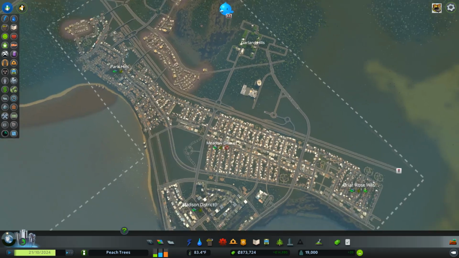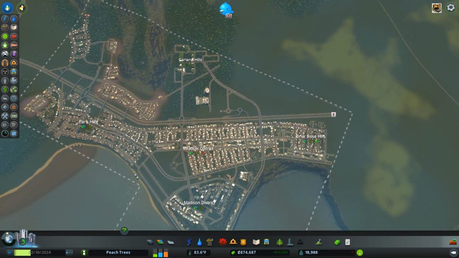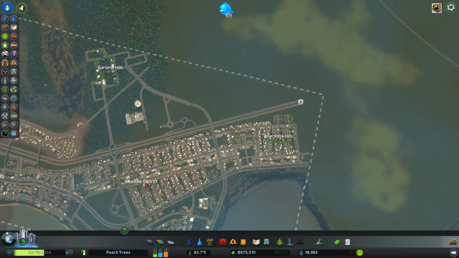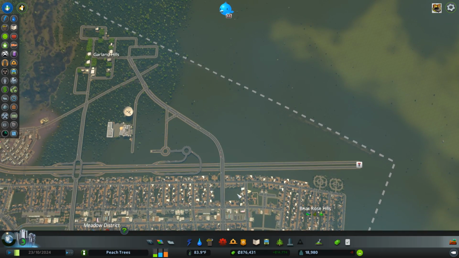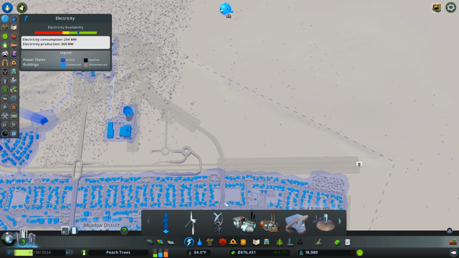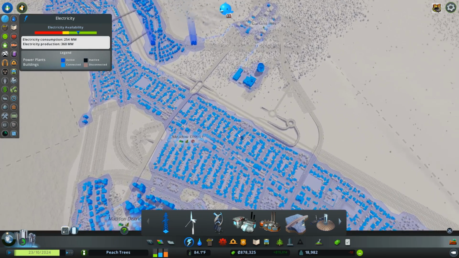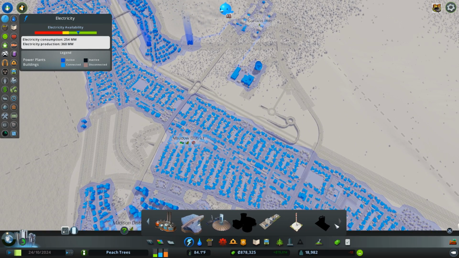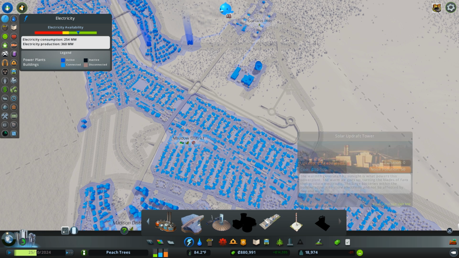So like I said, we are going to work on our power situation, and one thing that we can do is actually make a power facility hub, so to call it, in here. So I'm just gonna first of all see what's the current consumption of our city, which is 253 megawatts. So we need to pick some power plants that will actually generate that power. So we have this one, the Solar Updraft Tower, that has an output of 240, so this will pretty much cover most of the city.